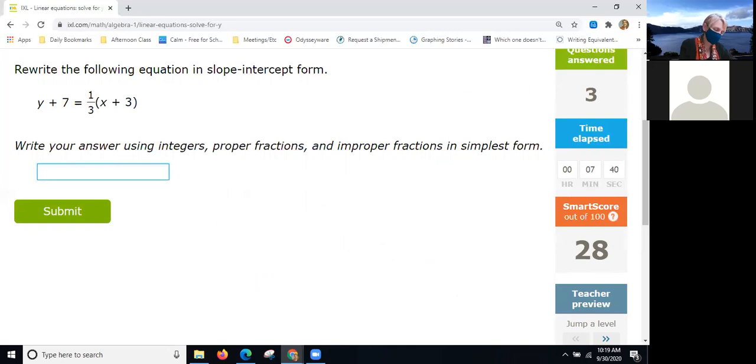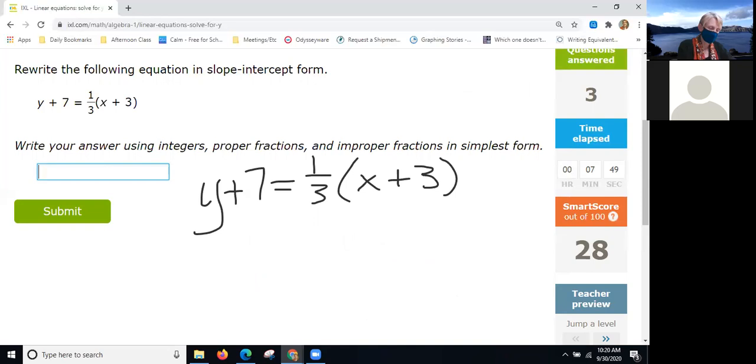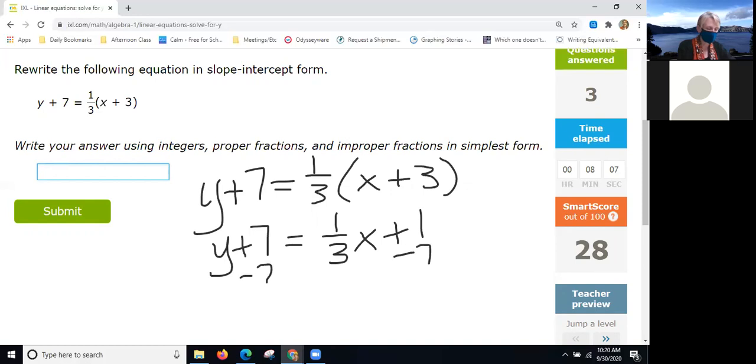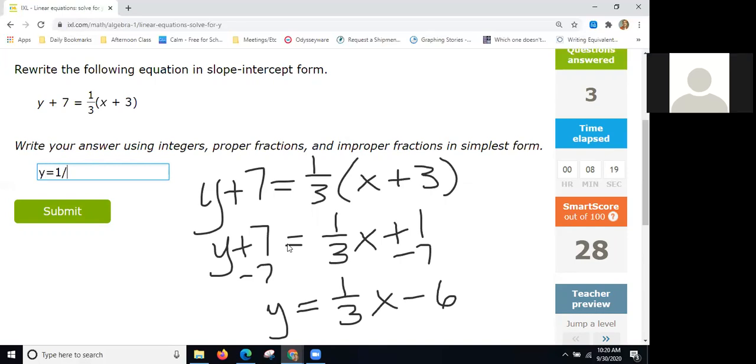So another one with a fraction. Again, it's just 1/3. So that means the same thing as if I divide by 3 if I'm working with a number. So 1/3 times x, keep it simple, it's just 1/3 x. 1/3 times 3 means 3 divided by 3, which would be 1. Now get the y by itself by subtracting 7. So 1 take away 7, -6. Y is equal to 1/3x minus 6.